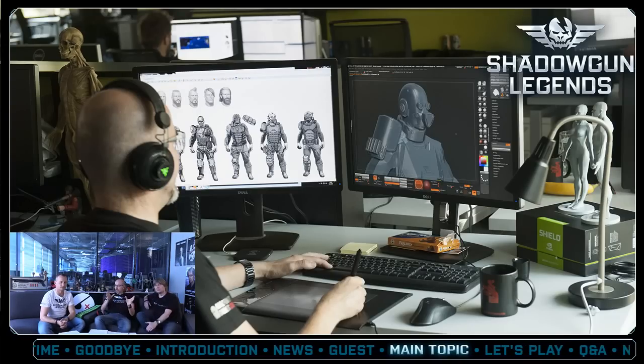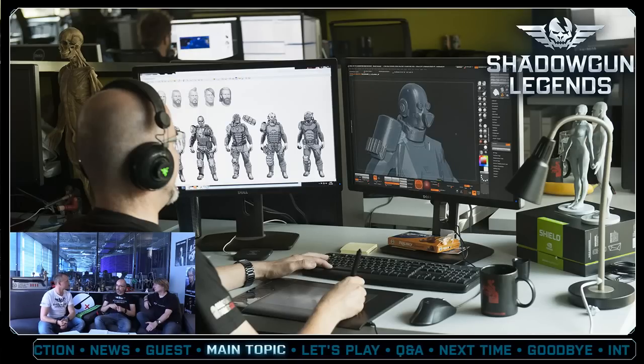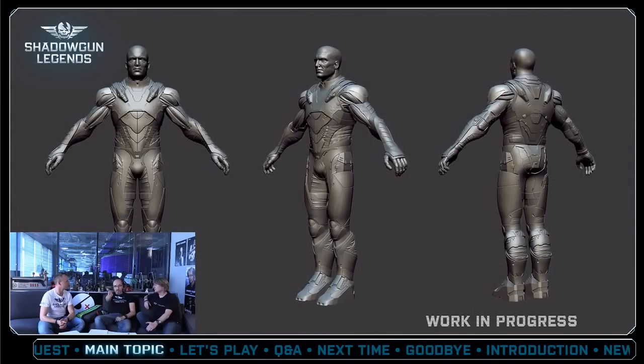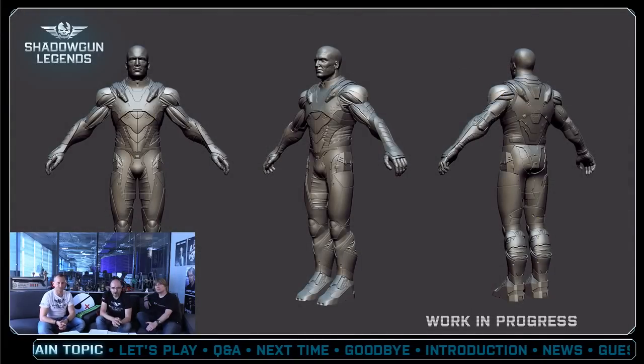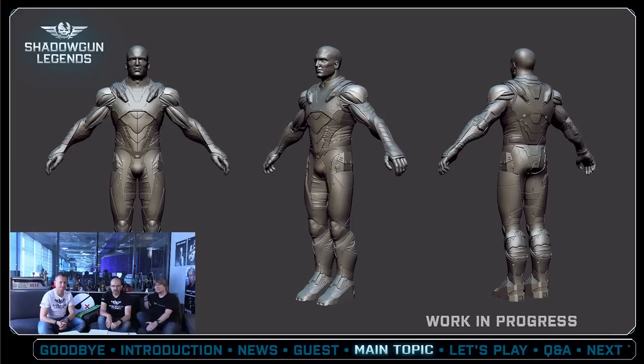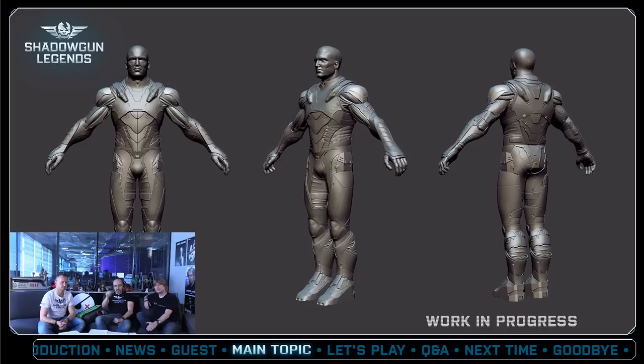We get some really nice concepts from him, and then usually we rough things out in ZBrush. If people don't know, ZBrush is a sculpting package. Here you can see on screen one of our artists, Oscar, has made this armor set, which is part of the sleek set. This is just the high poly mesh, without any texturing. This is the sculpting phase, and when this is approved, we move to texturing.